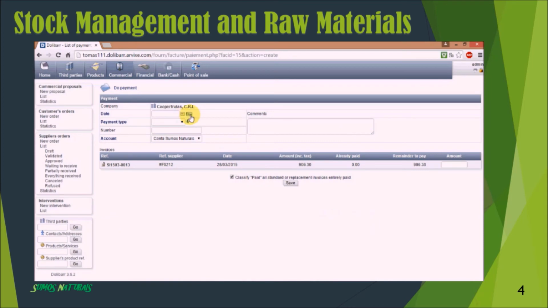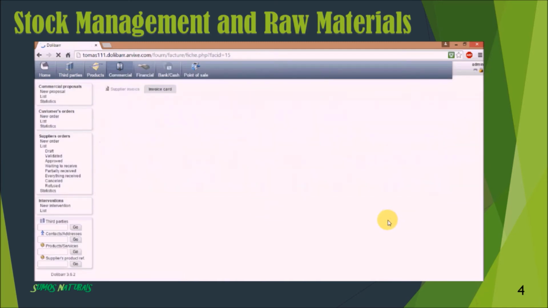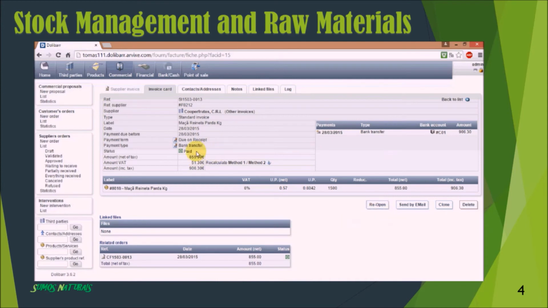You select the date of payment, payment type, and you have to double check the amount of the payment. You select save and classify paid, validate. Now you have the order paid.